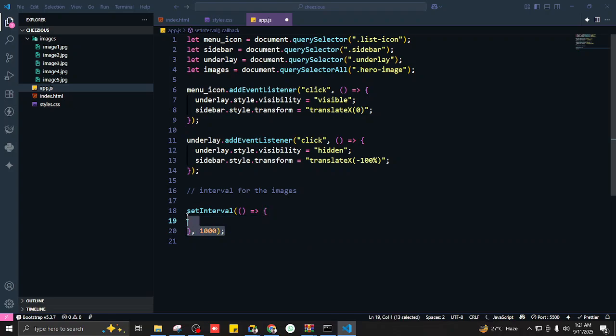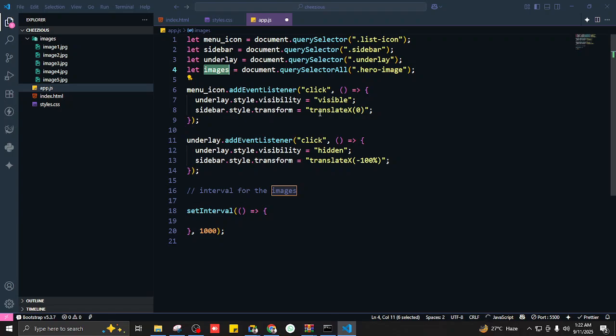Before going towards this function, I need an answer to a question: what are we getting inside this images variable? When we say query selector all and hero images, what do we get? We get all of the images, right? But in which form? What is the data type?